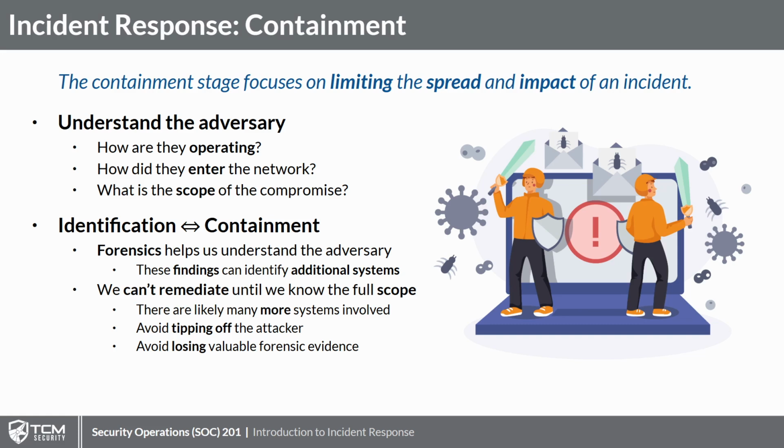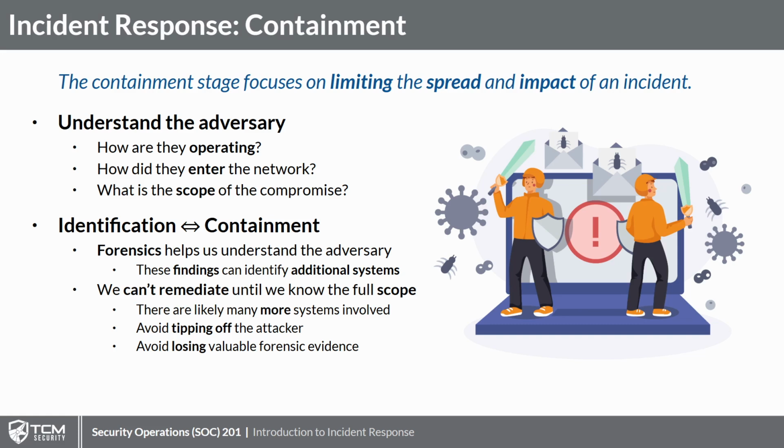If it's an account compromise, or a data breach, or maybe malware spreading through the network, our primary goal of the containment phase is to stop the bleeding, so to speak, and limit the spread of the threat. And by doing so, we can hopefully prevent further damage to our organization's systems and data.